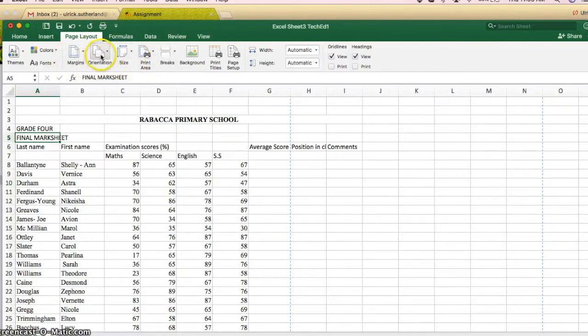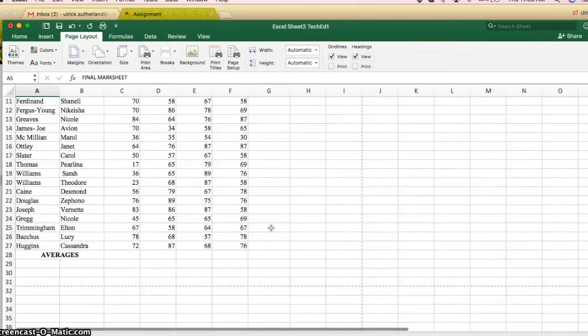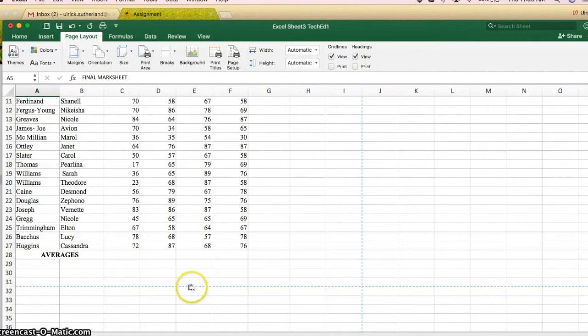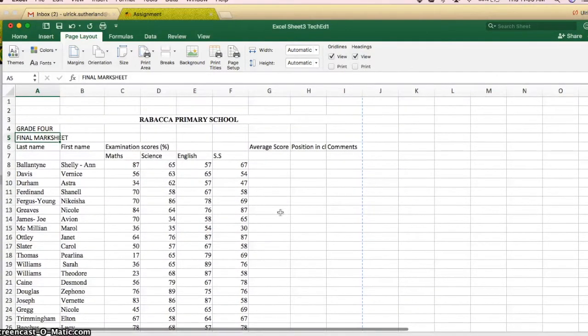Here I have Orientation, which I am interested in, and I need to change to landscape. Aha, notice the blue line is now covered. So this section will now cover everything, which is what I have here, and here is the horizontal one, so that's just nice for what I need. Okay, so that's formatting there.